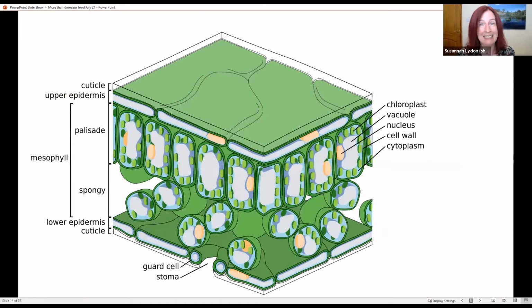So again, back to the plants, a little bit of a reminder. This is a cross section through a modern plant leaf. And you can see that you've got that layer of cells, that palisade layer that's doing all the photosynthesis. And you've got guard cells there, and at the bottom you've got that stoma. So stomata, the plural, are what the plant uses to release the oxygen, and the CO2 can get in, so the plant can use it. They also control water loss from the plant, because plants need water.